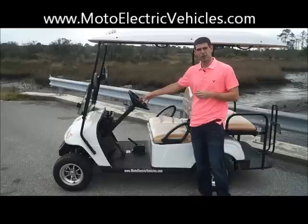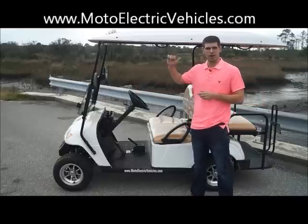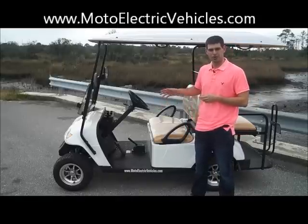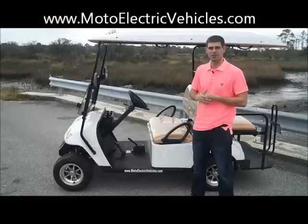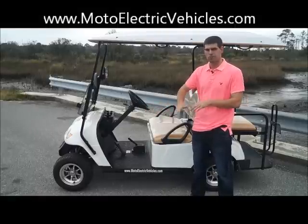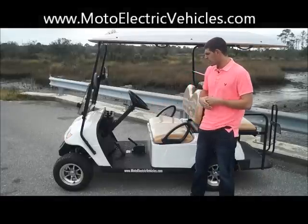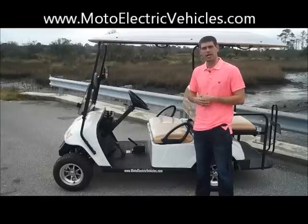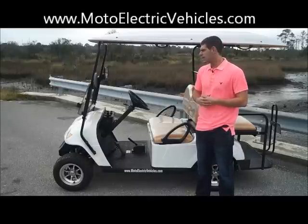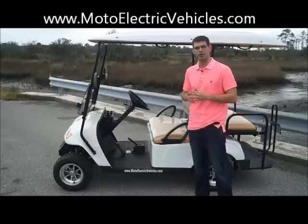You're still going to get a full access horn, left and right blinkers with access points in the front and back. You also have a parking brake on an independent line from your regular brake — that's an important safety feature. We give you all aluminum rims; no steel or plastic hubcaps — they won't rust on you. We also give you all the Trojan American-made components, like the Trojan batteries, the onboard charger, and the controller. All the main components are American-made and backed with our three-year limited warranty.